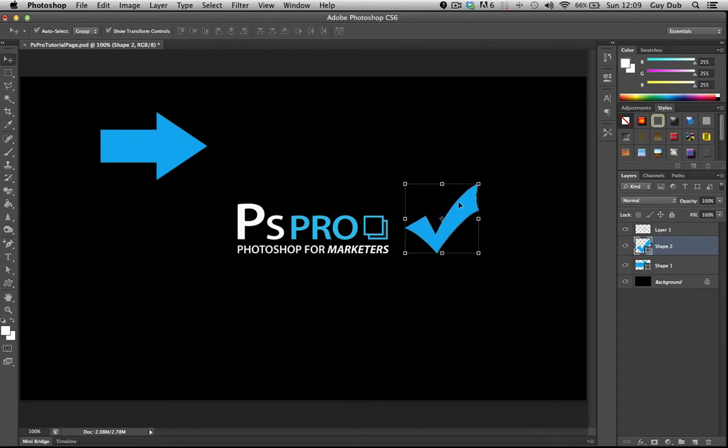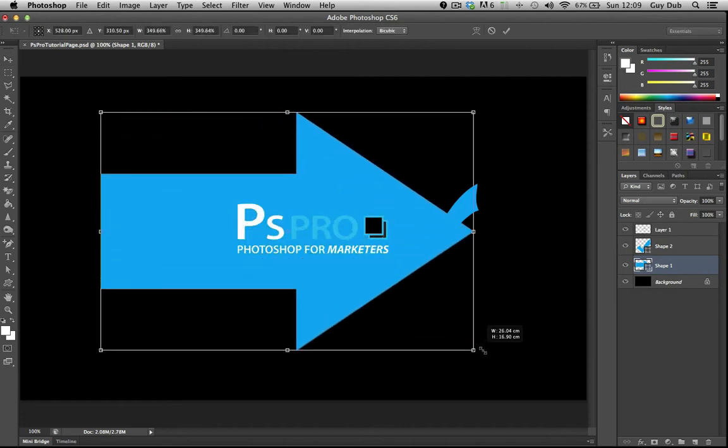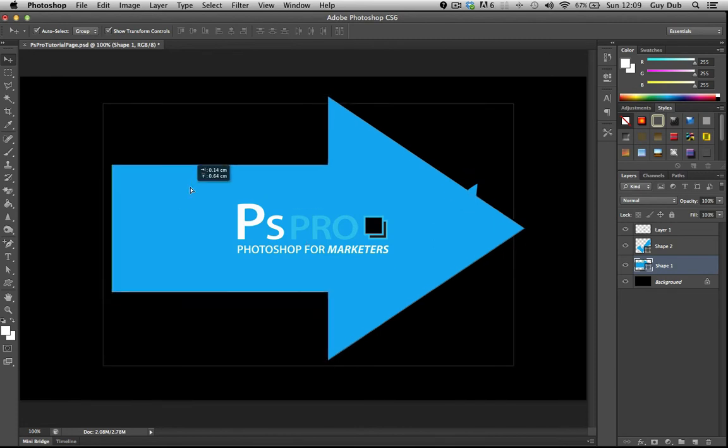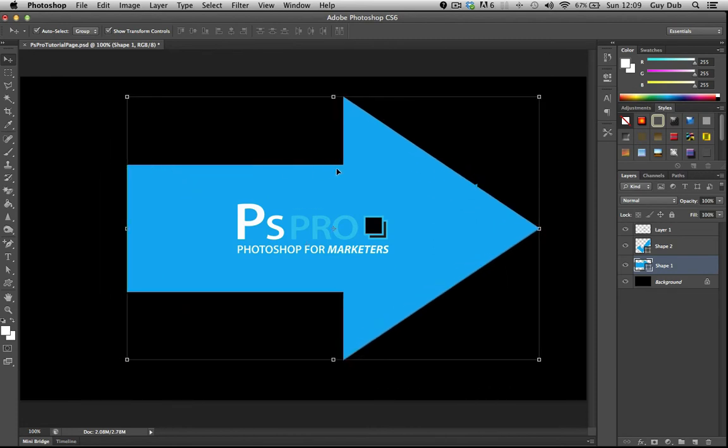So why would you want to use this tool as opposed to just doing it as a normal image and potentially drawing it, which you can do using the lasso tool or the various marquee tools? The whole point is that because it's been done as a shape, Photoshop has remembered the information as a mathematical formula rather than a set of pixels. What this directly means for you is that you can scale it up and it still keeps a really nice sharp edge, whereas if I had drawn it in any of the other ways, you wouldn't be able to scale it up.